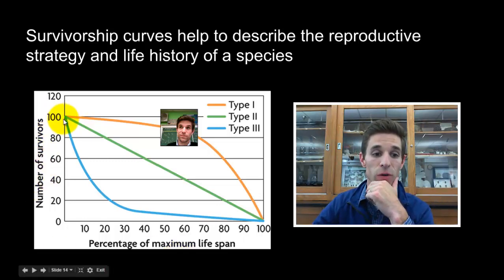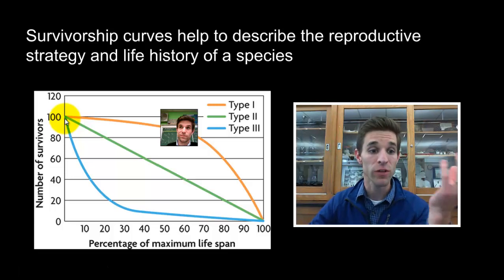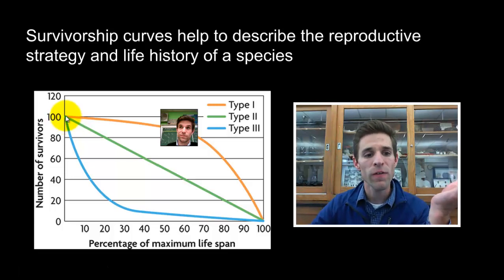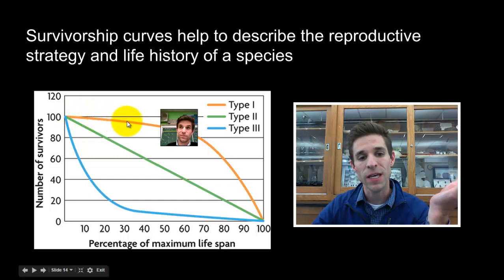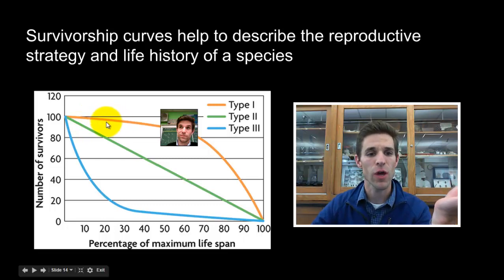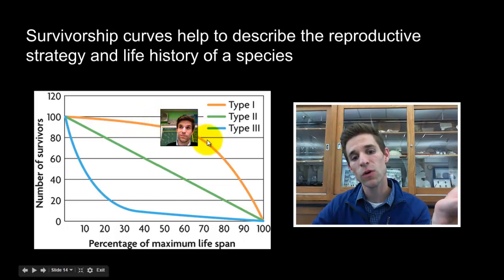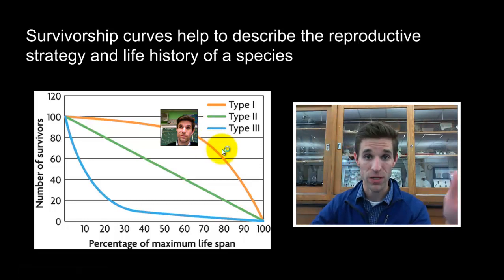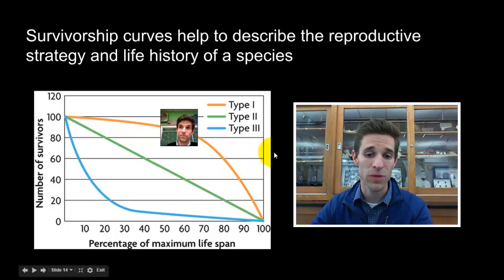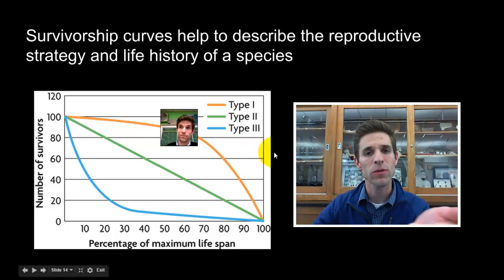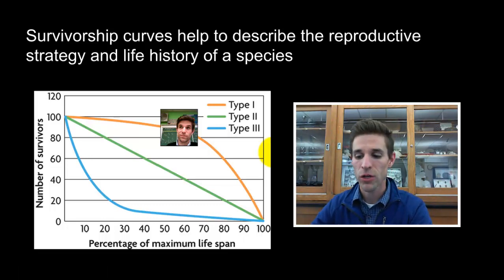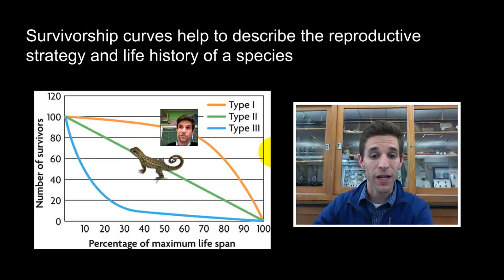So at the beginning, when all the organisms are born into the population in a given year, there's 100% of them. And then as time goes on, this orange line, you can see that in a human population, for example, young people dying is actually a very rare occurrence. So you have young people that are living, and they're living, and they're living, and we're not losing too many of them from a group that's born at a certain time. But then as life goes on and goes on, as we go further down the x-axis here, you can see that as people get older and older, more of them are dying, and then more of them are dying, and that makes sense because humans die of old age, and humans and other mammals and other large animals typically follow a type 1 curve.